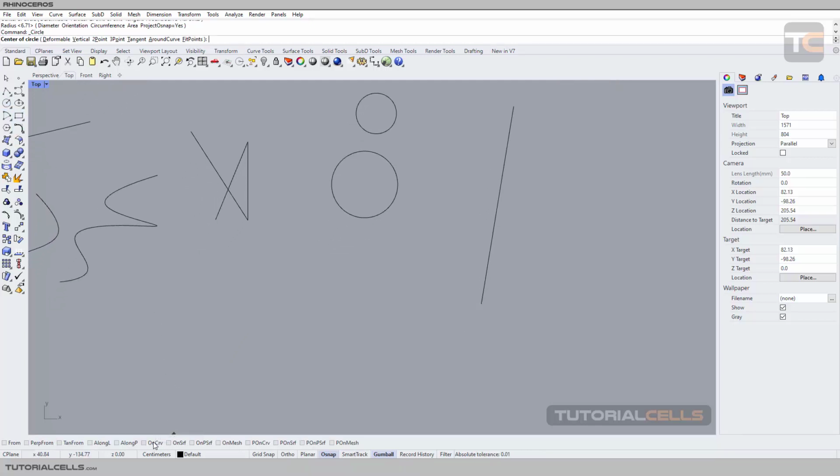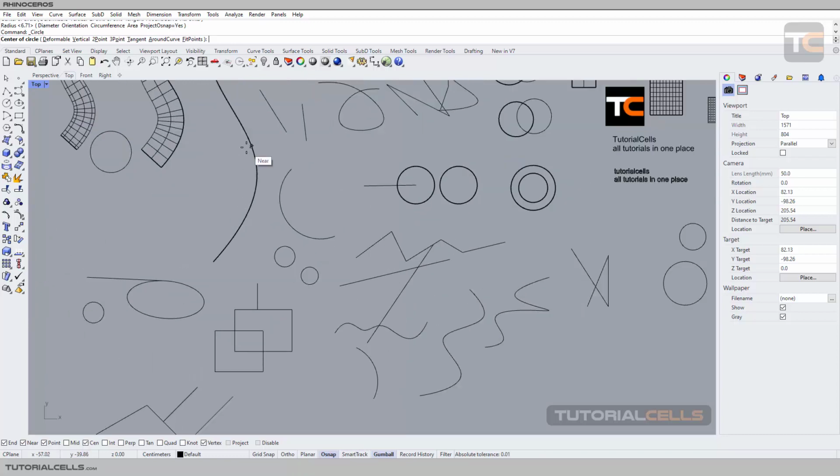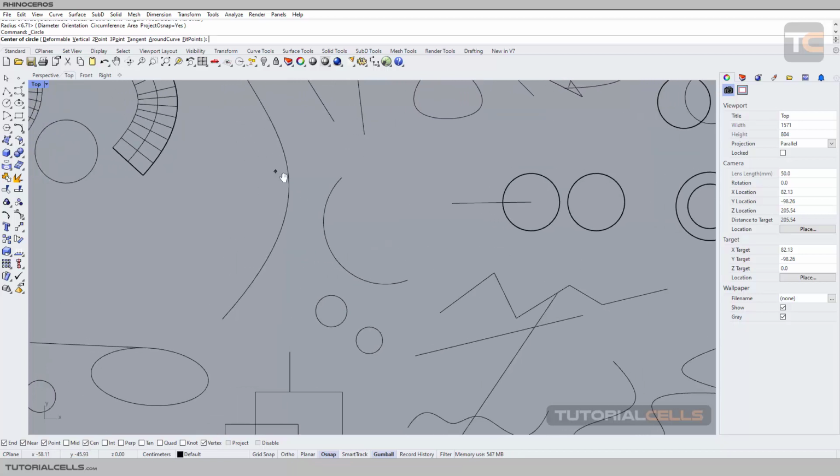Another tool is one shot on a curve. It's almost like near, but if sometimes near does not work correctly, you can choose that. For example, I want to draw a circle along that curve.